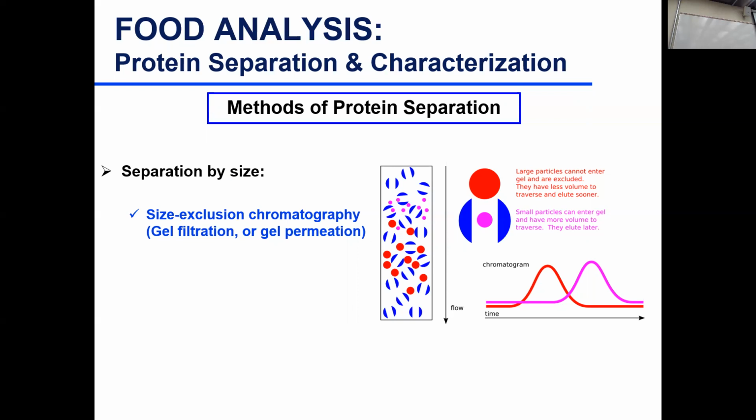Just a reminder that when we pick our size exclusion chromatography, there are so many different kinds we can pick from, depending on the particle size as well as the pore size. So you can select different particles and different pore sizes based on the range of molecules you have and want to separate.